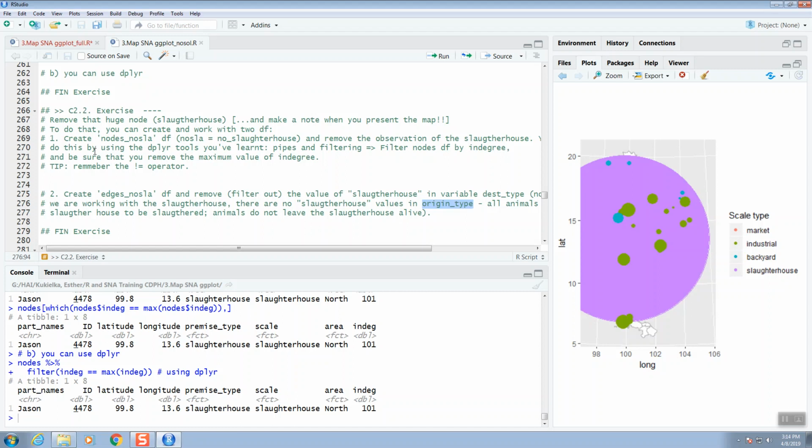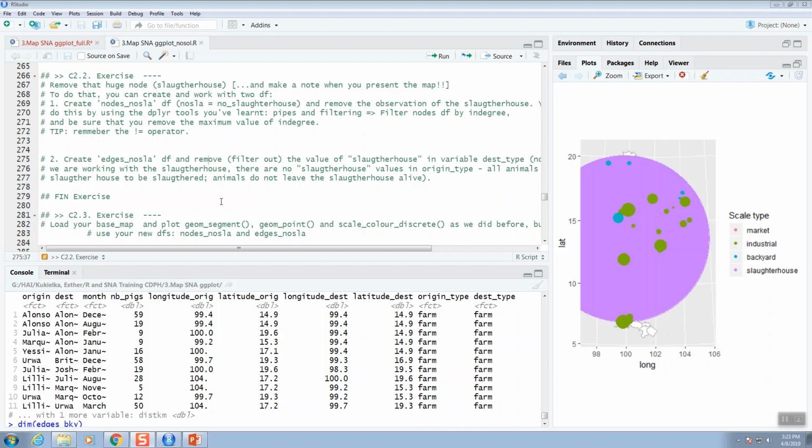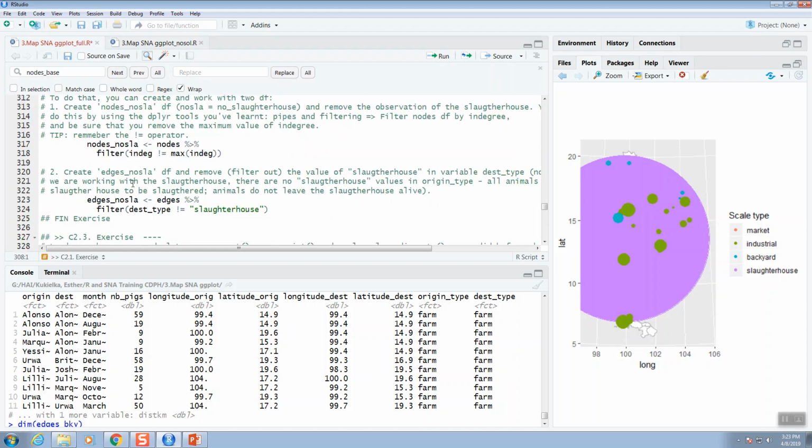I might not wait until you all have it just because of time, but I'll give you some time. I asked you to create a new nodes data frame and a new edges data frame without slaughterhouse. So it's only these 4 lines really. We're gonna create this new object.